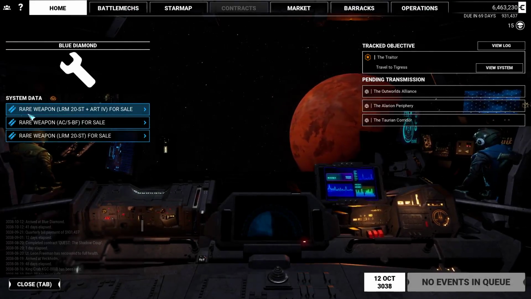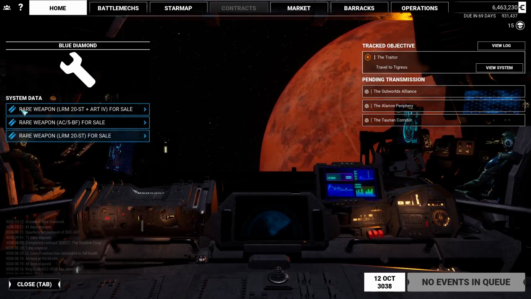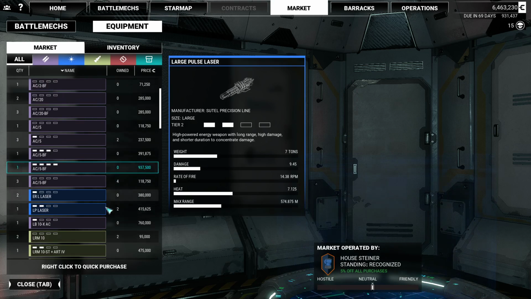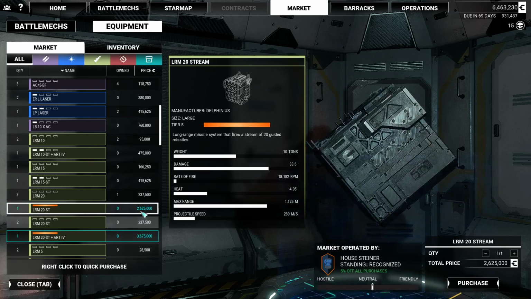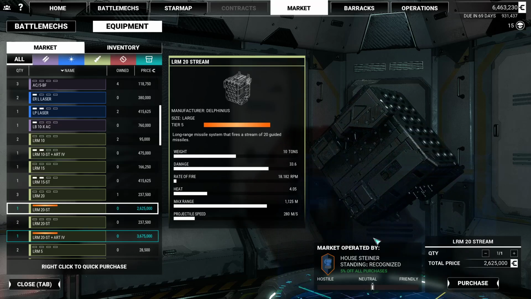you notice that there are these ammo symbols. These are going to indicate that there are high rarity weapons. I mean, at this point in my save file, these aren't particularly useful, but there are some pretty neat ones, like check out these LRM-20s. Also, check out that cost, 2.6 million. Pass.